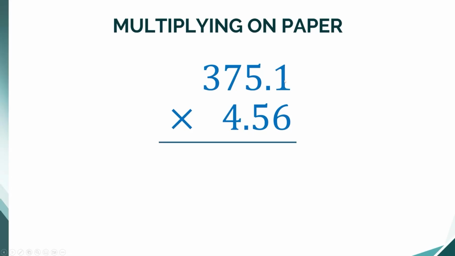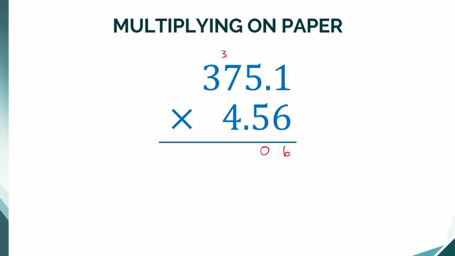Now, for right now, I want you to ignore the decimals, and let's just go through the process. Okay, let's go through the process. All right, and pause the video if you want to do it yourself first. Okay, what is 6 times 1? That's going to be 6. Because that's a single digit, we don't have to carry anything over, okay? What is 6 times 5? That's going to be 30, so we put the 0 here and the 3 up there.